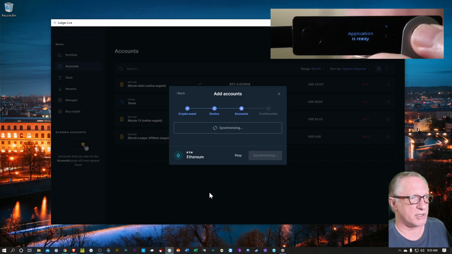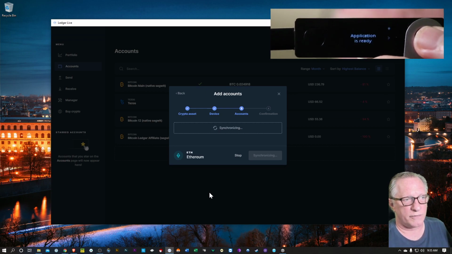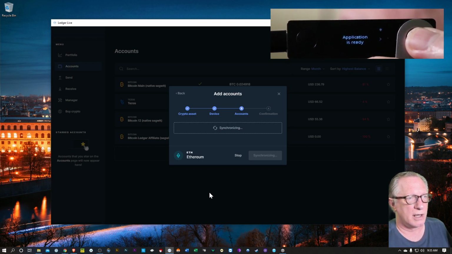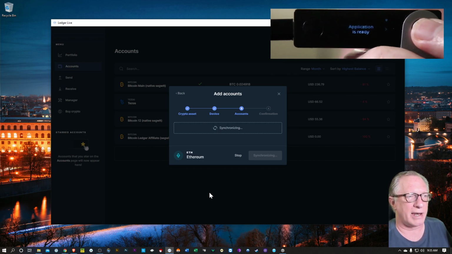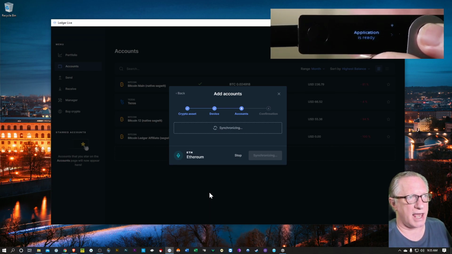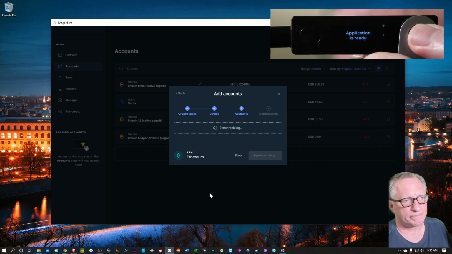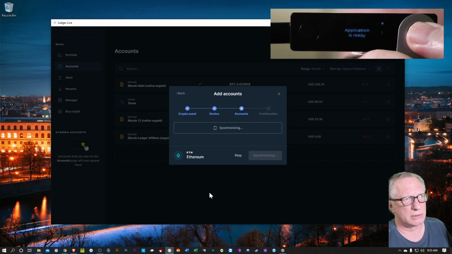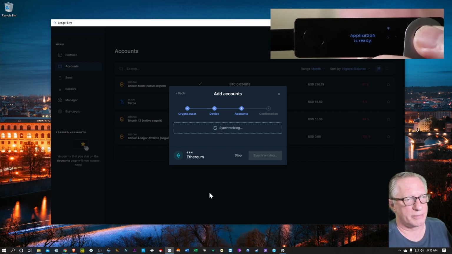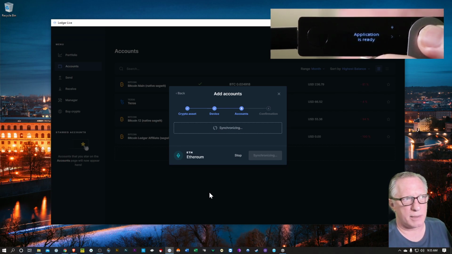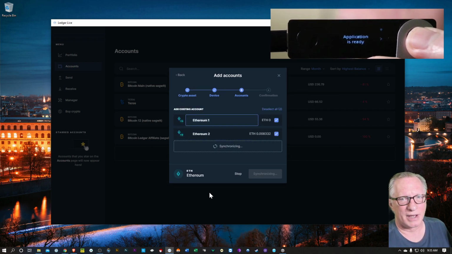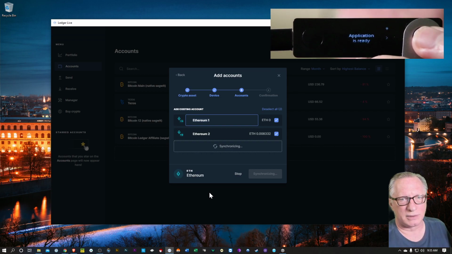Mind you, if this is the first time I've ever done this, it won't find any existing keys. So it's just going to generate a brand new, empty one, and say, okay, here, you want to add an empty one? Go for it. Right? So we'll let it scan for Ethereum wallets. Should find a couple. You'll notice the Ethereum scanning takes a bit longer than the Bitcoin scan. So you get nervous, right? All right, so there, it found a couple.